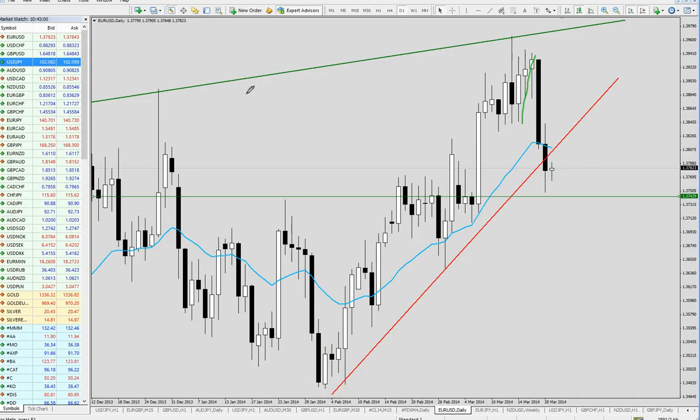Anyway, the first important thing: don't get me wrong, maybe we are going to change the overall direction in euro dollar. Maybe we just start a period of stronger dollar. I don't know.